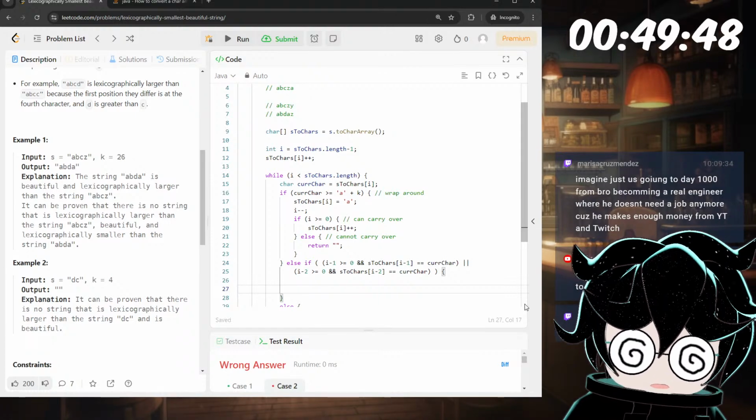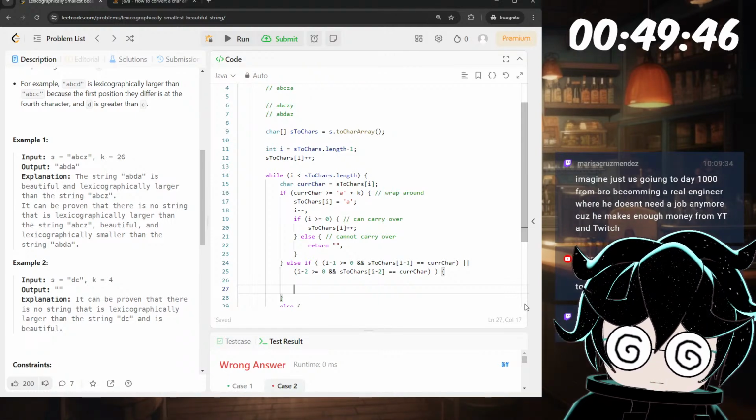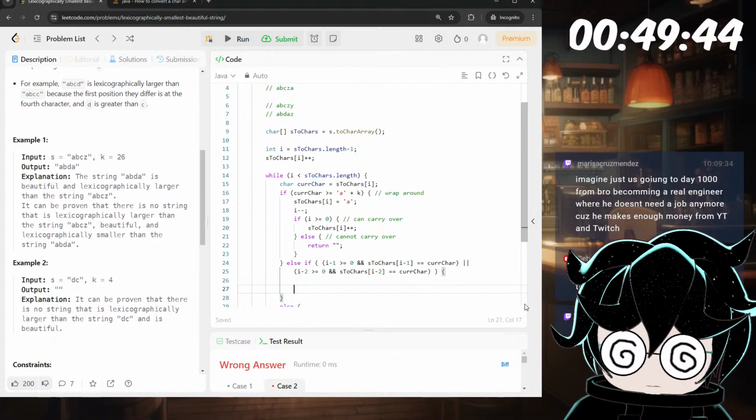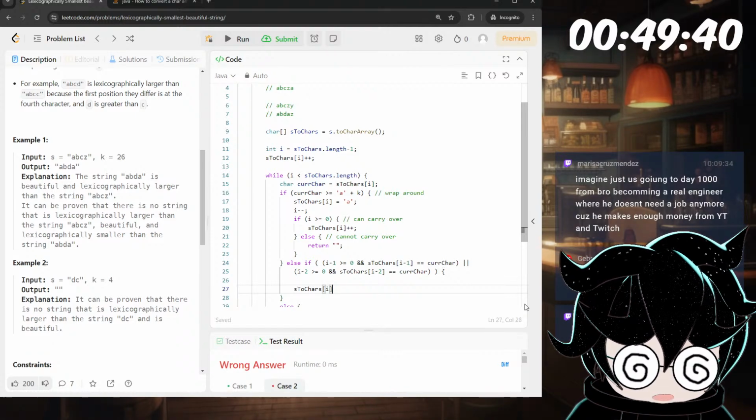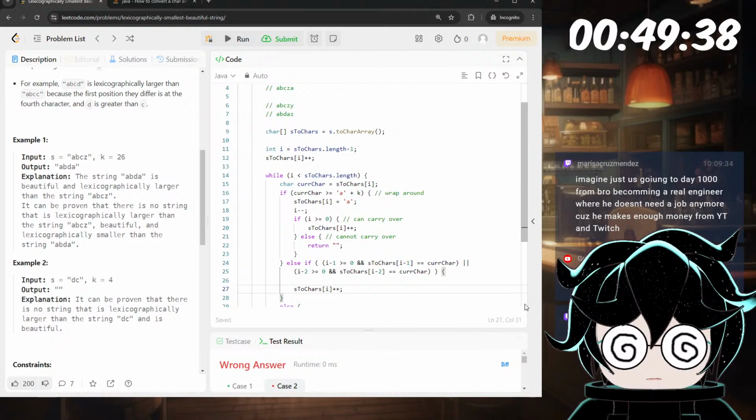Then you s2 characters I plus plus, then you increment my current character.